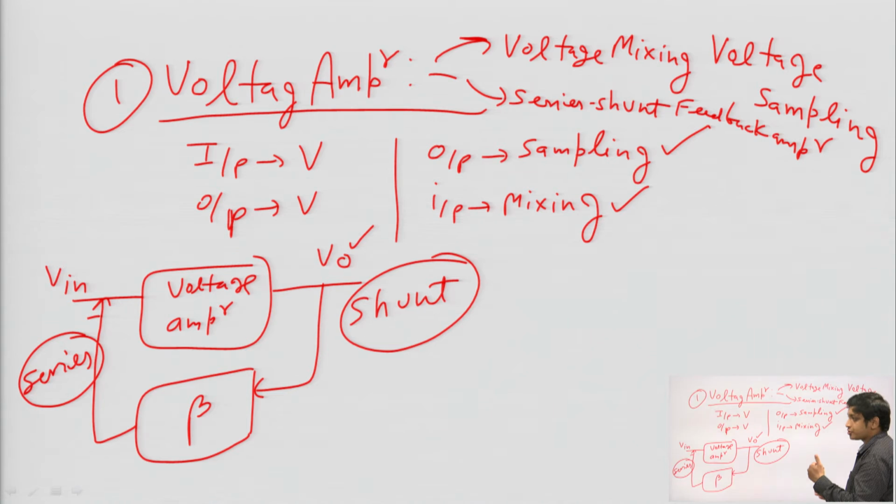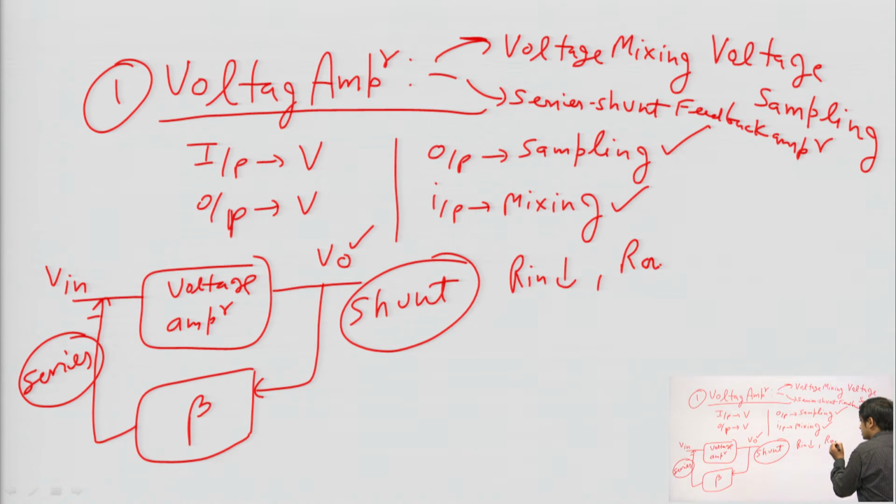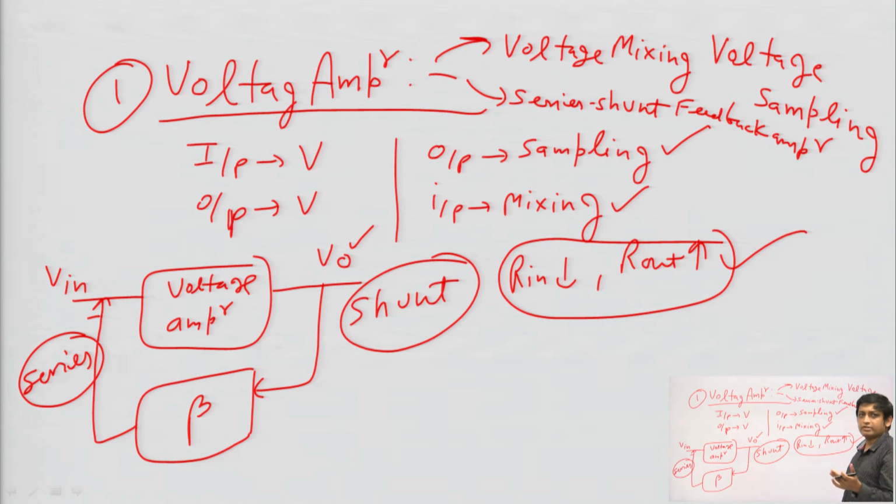Why the input resistance should be high and the output resistance should be low can be understood with the help of the basic structure of the amplifier also. From here we can see that since there is a series connection at the input, the input resistance is increased by a particular amount. Since there is a shunt connection at the output, the output resistance is reduced by a particular amount. Now, see to it. In unit 1, the amplifiers which you have studied had no feedback. Now, by using negative feedback, the input resistance of the voltage amplifier will be increased and the output resistance will be reduced. That is desirable, because for any voltage amplifier your input resistance should be low and output resistance should be high.